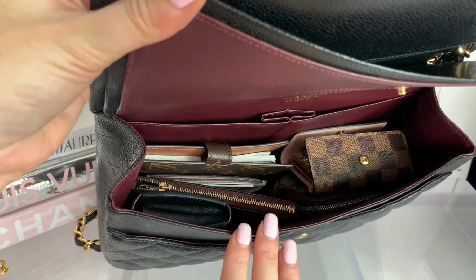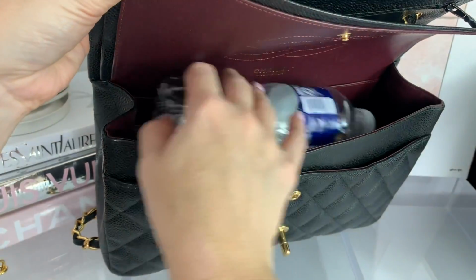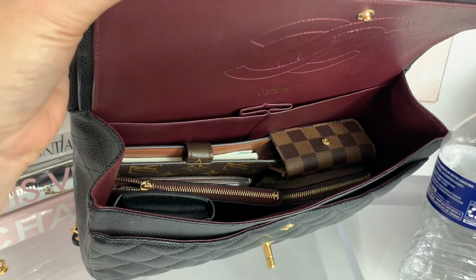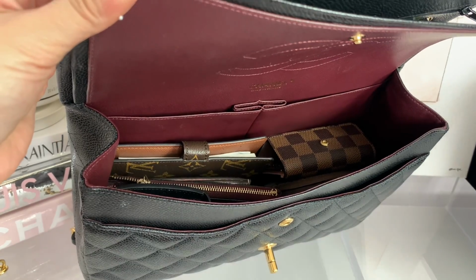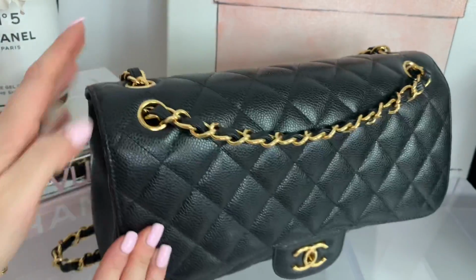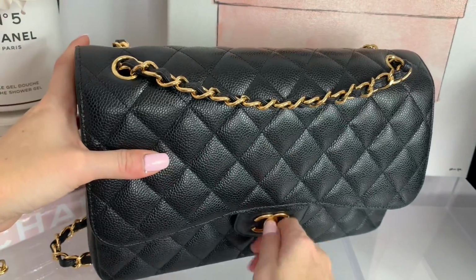You can see it's kind of similar to the YSL bag where it fits about the same. However, let's see if you could also put a water bottle. You could put a water bottle in there as well. So I'm gonna say that for this category, they fit about the same. However, I am going to give it to the YSL bag. The YSL bag, not only can you fit all of these contents, but there was a lot more room on top, and in the YSL bag, you were able to put your phone back here and it wouldn't stretch it out. So if I'm being completely honest, they do fit about the same. However, the YSL would have a little bit of a leg over top of it because it fits more.